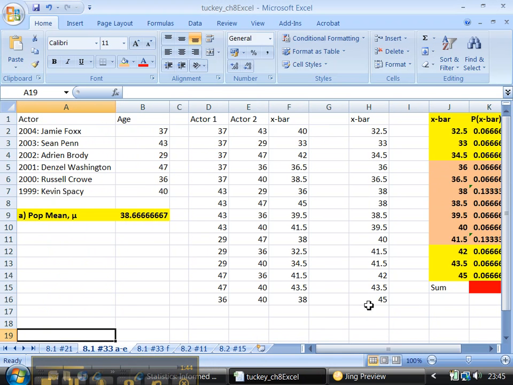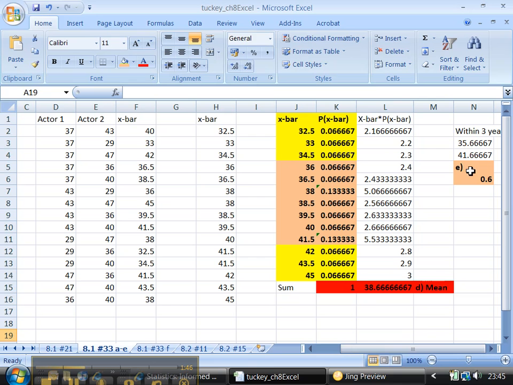Over here, when we were dealing with samples of size 2, they're more spread out, right? They're farther away from each other. Less of them are packed in the center. So the probability of being in the center region, right, between these two numbers is only 0.6. Only 60% of the data falls in there, which means 40% is outside in the tails.